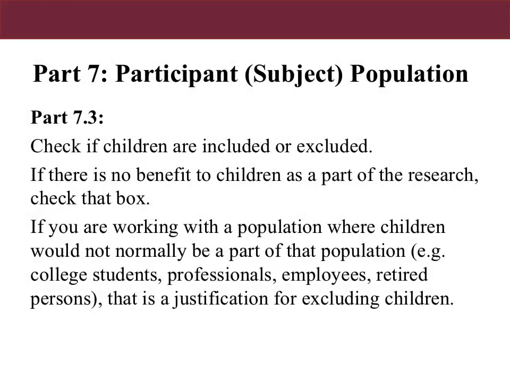Part 7.3. Check if children are included or excluded. If there is no benefit to children as a part of the research, check that box. If you were working with a population where children would not normally be a part of that population, like college students, professionals, employees, or retired persons, that is a justification for excluding children.